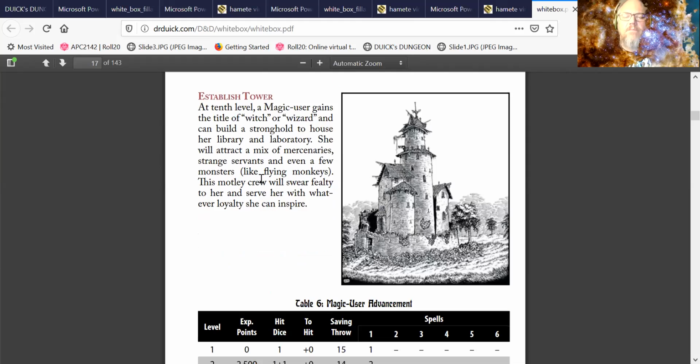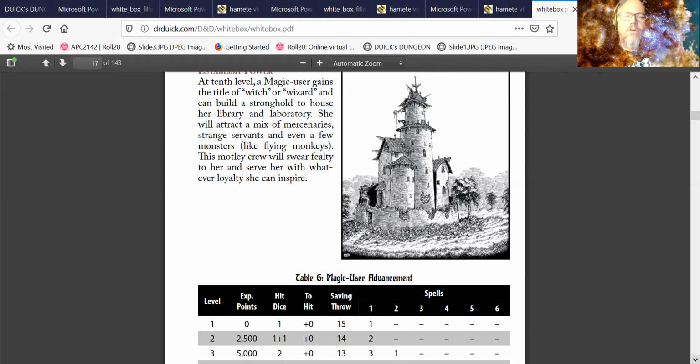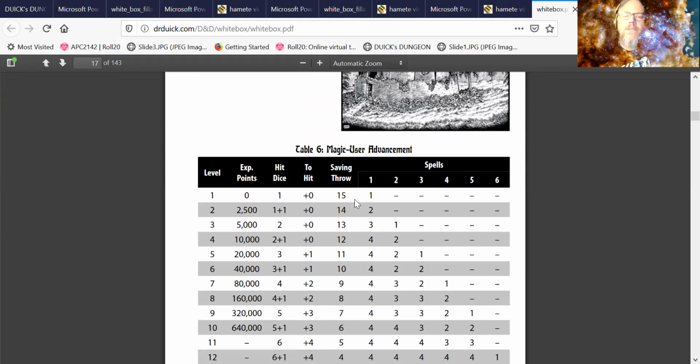And then they can eventually get big enough to get your own, you know, how would you say, stronghold. So this, when they get 1 spell, first level, they cast that one, it's gone.